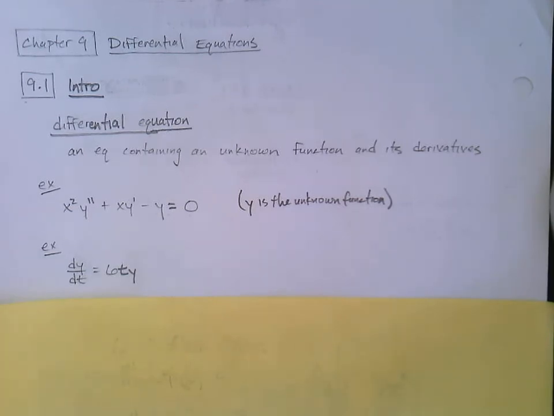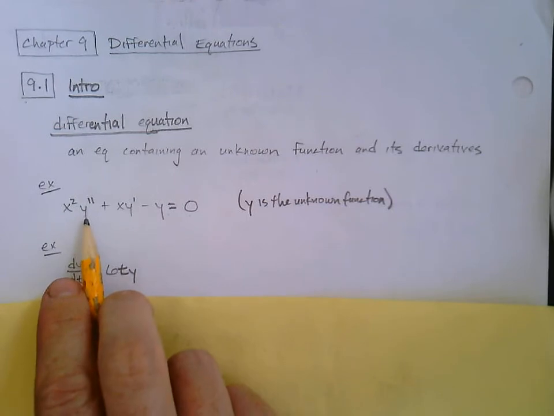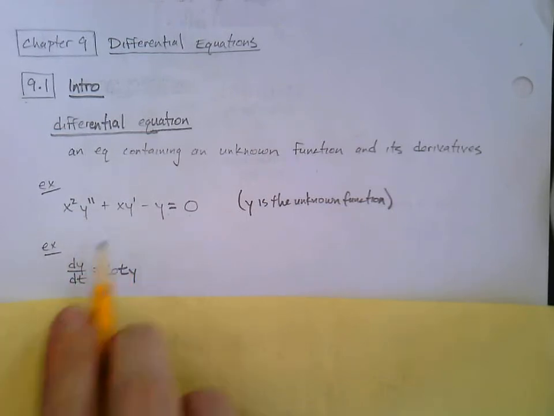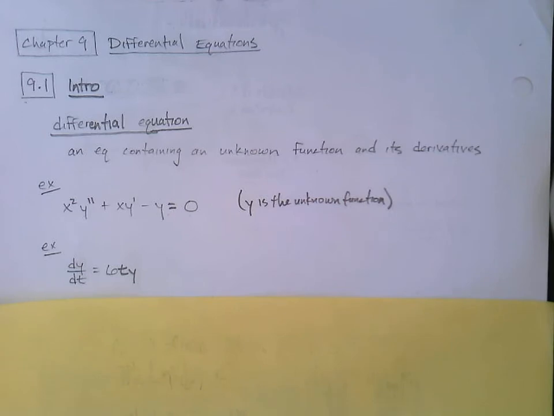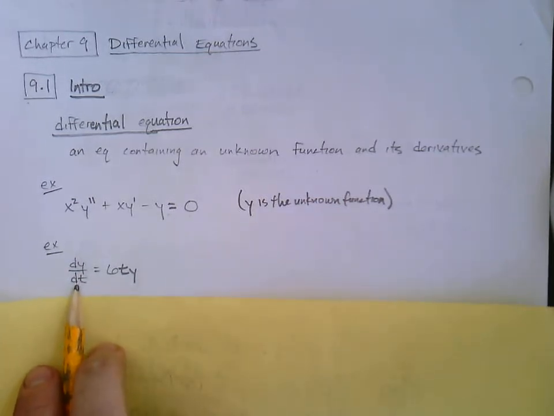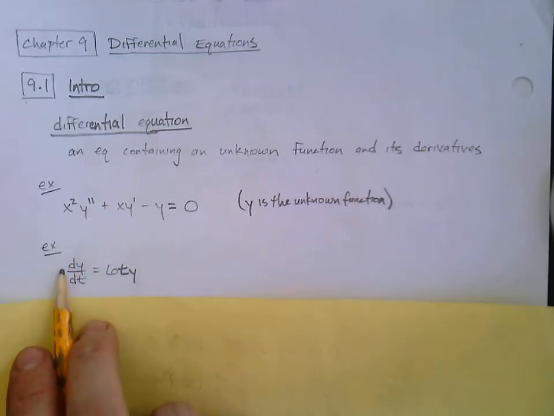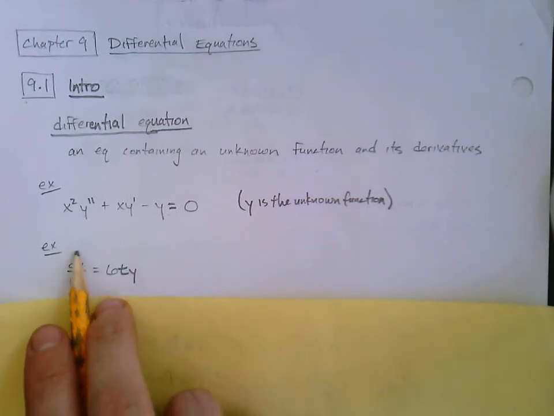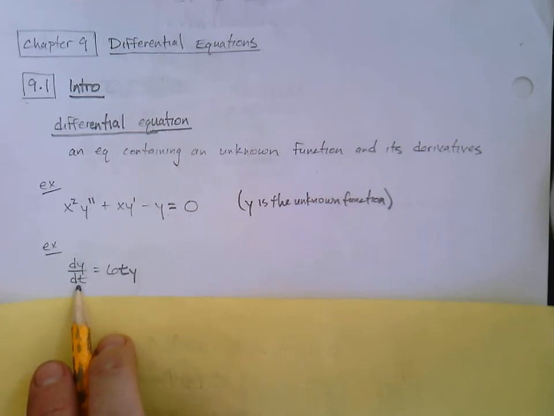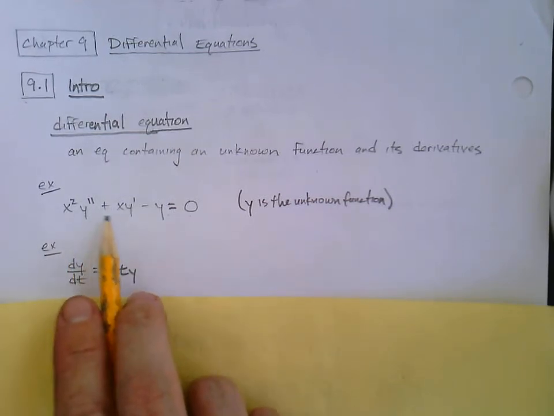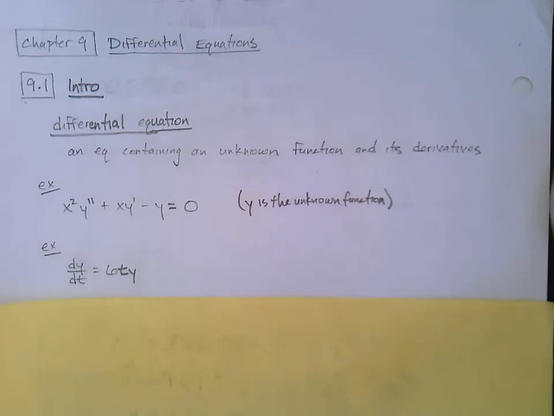And one thing to point out is the higher the derivative, whatever is your highest derivative, the more difficult it usually is to solve. Where this one just has the first derivative. Okay. And notice even here the first derivative has been isolated. So a lot of times we like that when the first derivative has been isolated, which isn't the case in the previous one. Okay, just some things to point out. Don't take anything I'm saying as, like, it has to be isolated. That's definitely not the case, but it's just something we notice.